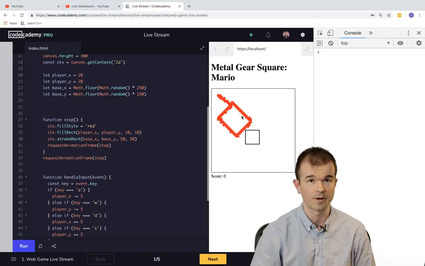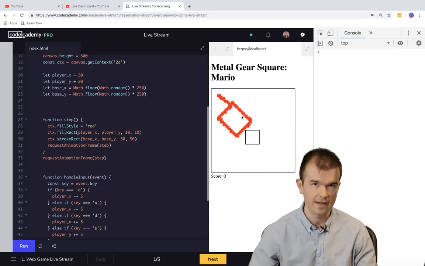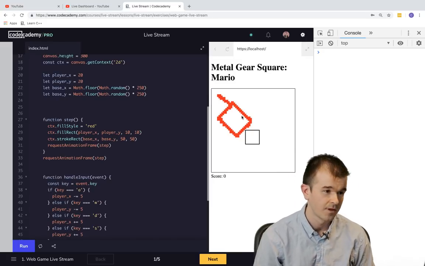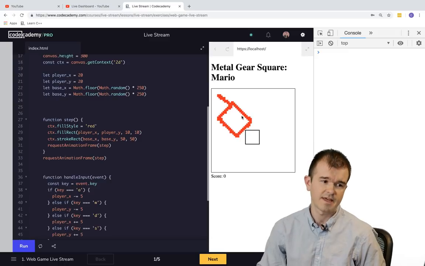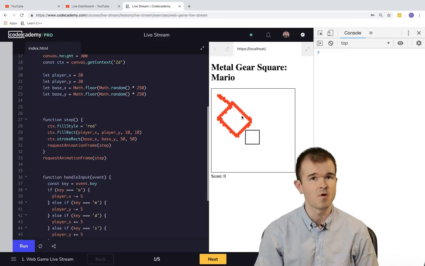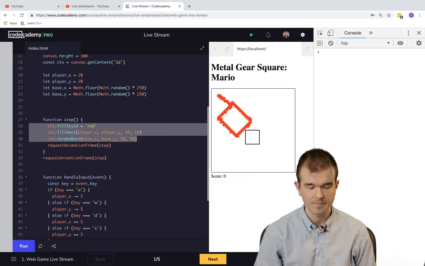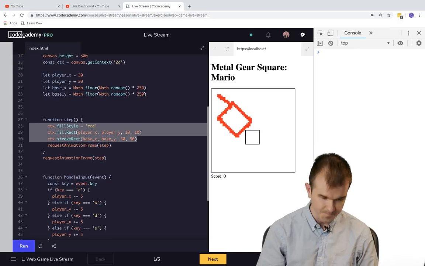So essentially what I want to do is clear everything from the canvas and then repaint everything back onto the canvas. It seems like a lot of work, but computers are very fast. requestAnimationFrame only does whatever functionality I put inside of it. It's really just a way of saying, hey, just run this code every 60th of a second.